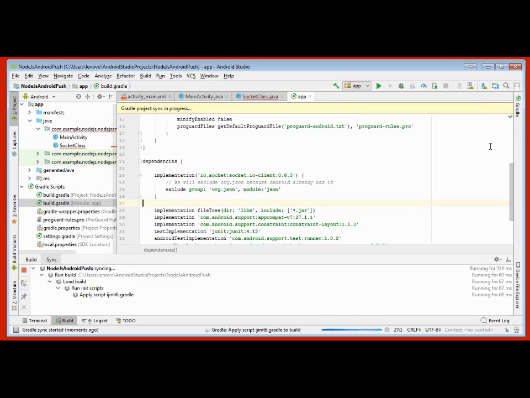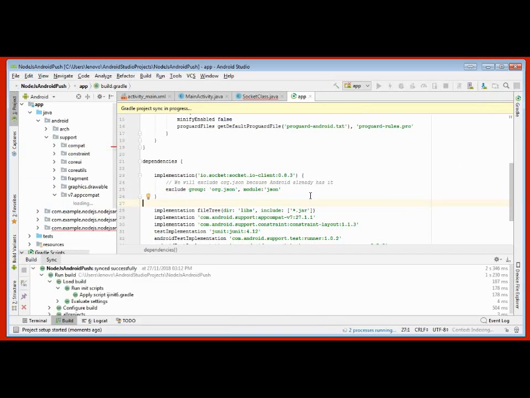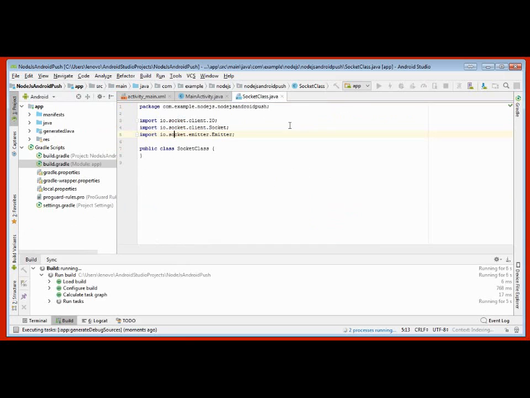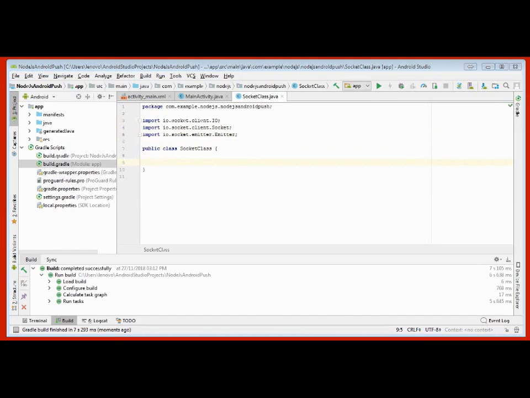And once you're done, click sync there. Gradle is going to work a little bit and include all the functions it needs. And if everything goes well, you are going to see no errors there. If you have an error, it's because you don't have internet, you wrote something different from what I see here, or maybe you have to check versions, but you shouldn't have any troubles with versioning. Now we are good to write the socket class.